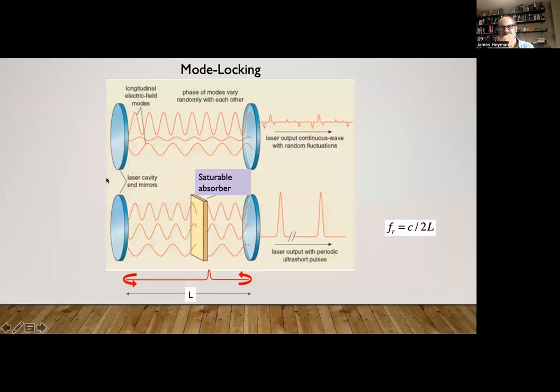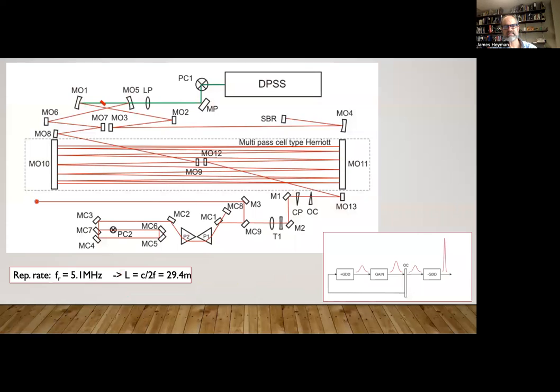Okay. Well, I think we'll stop here. Oh, I'll just show you one more thing. I have a second laser in my lab. In that case, the power is much higher, and we want to have a lower repetition rate. We want fewer pulses per second so that the pulses will be more intense.